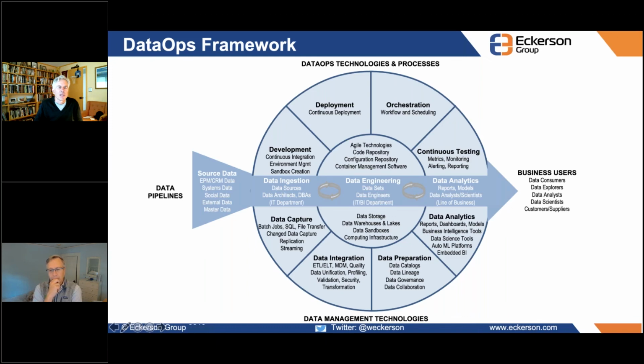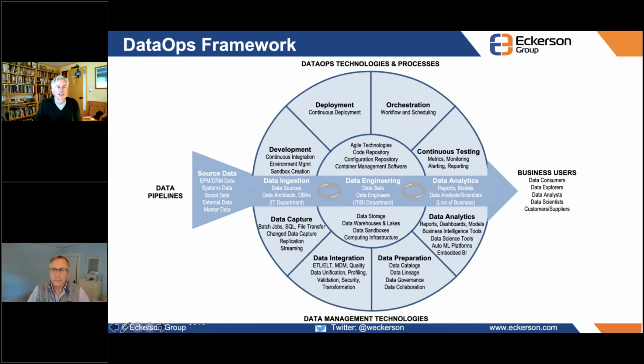Now, up until the DataOps movement began a couple of years ago, we really focused on the bottom of this circle here, these data management technologies and processes. And there's a lot here. There's a lot of work to do to make these data management technologies work. So data capture, data integration, data preparation, data analytics, more end user type of activities at the end here, all working around a common repository for storing the data, your data warehouse and data lakes, your analytics sandboxes, and then obviously the computing and infrastructure supporting it all. So that's what you use to build your data pipeline. You use those data management technologies and processes.